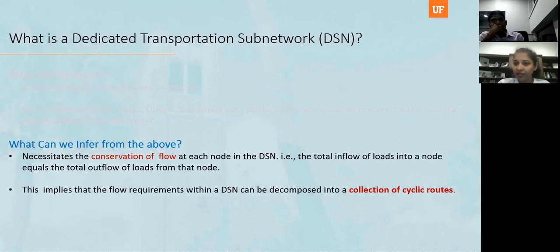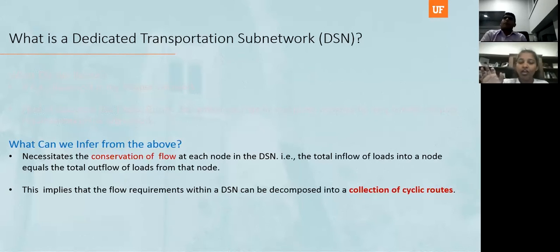So what can we infer from all this? We need conservation of flow. That means whatever comes into a node should go out. If you don't have that, you have to think about repositioning separately, and we don't want that. We want repositioning within the system so that this exclusivity can be maintained.